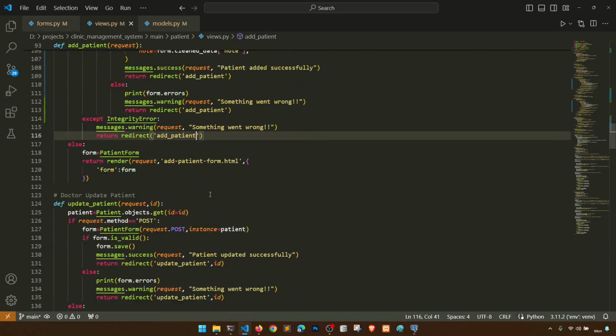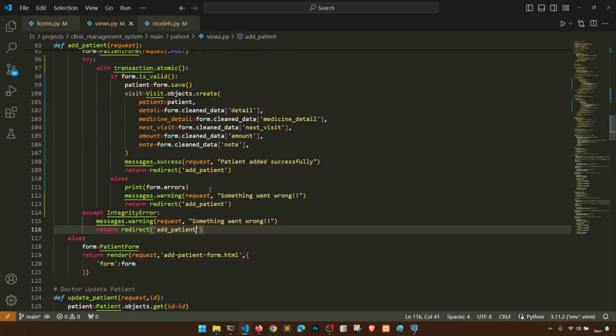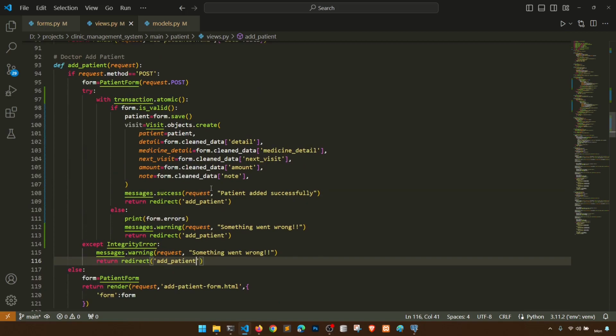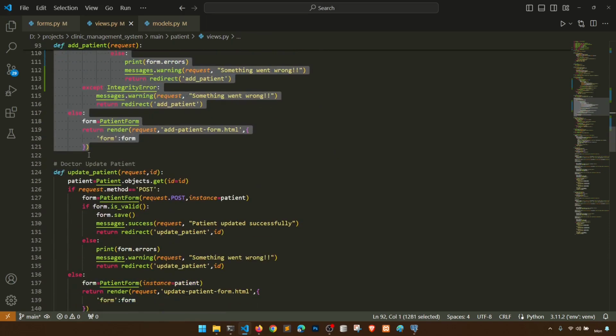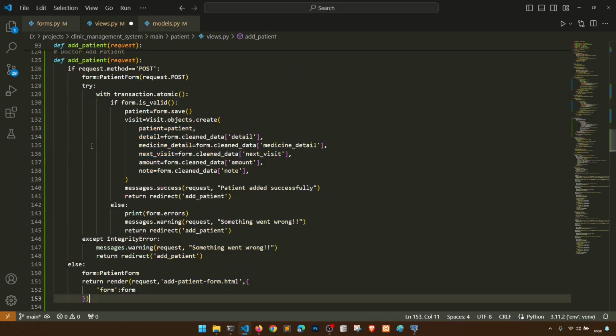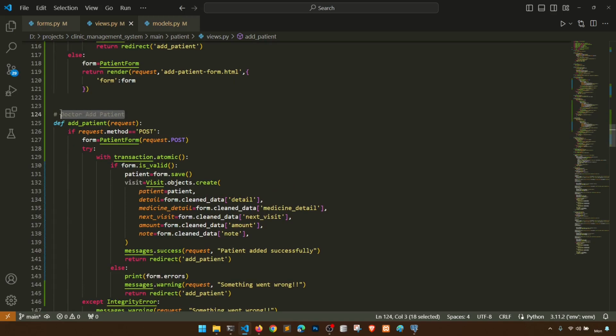Okay, now let's create, where is that, add patient. So let's create one more function here after this, and name it add visit for patient, right?